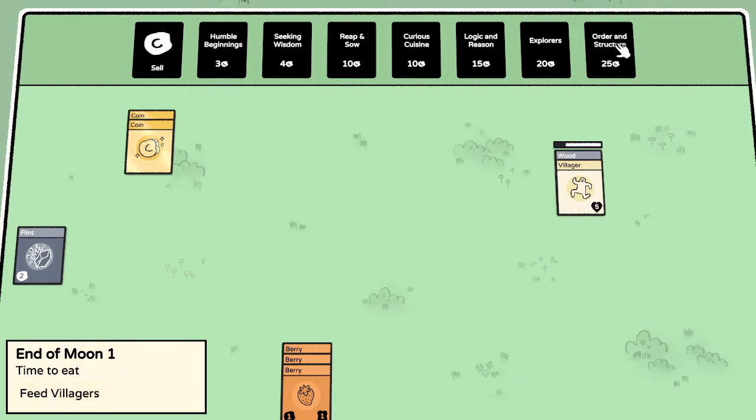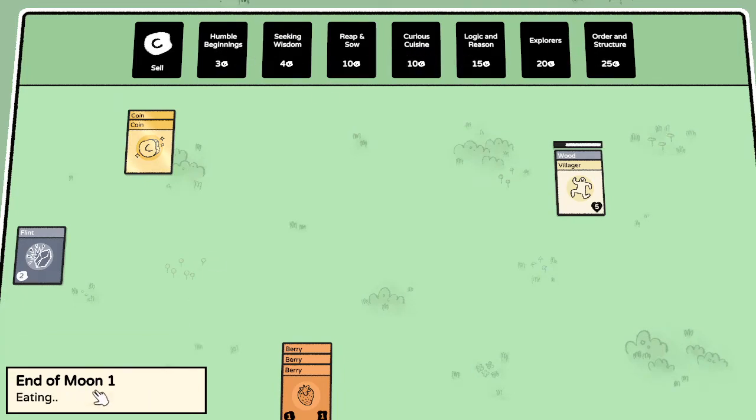This is the most expensive one. And that gives you cards too. It'll also give you idea cards. Now, I've unlocked most of the idea cards. If you get an idea card, that basically, let's actually feed the villagers here.